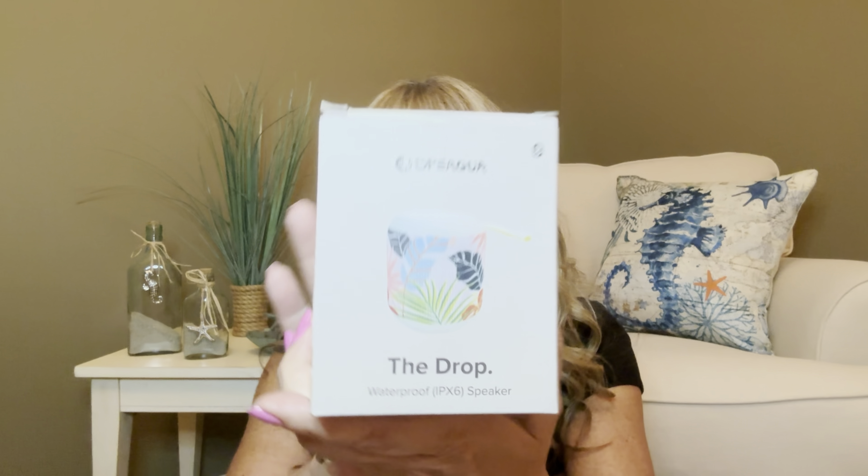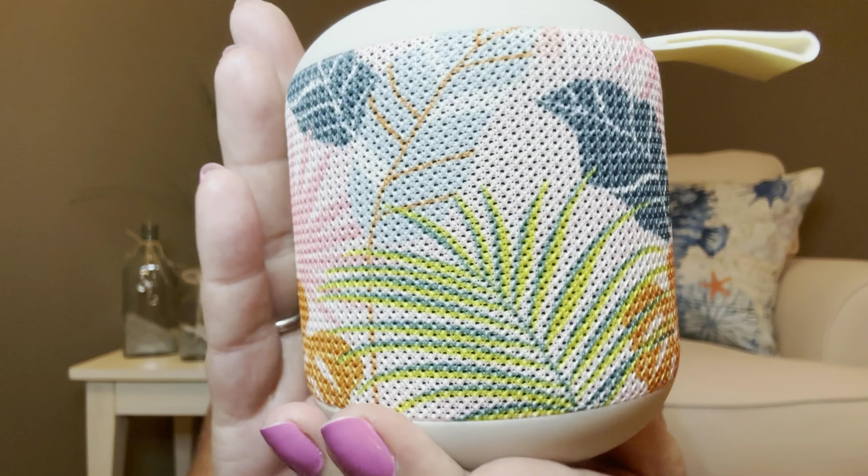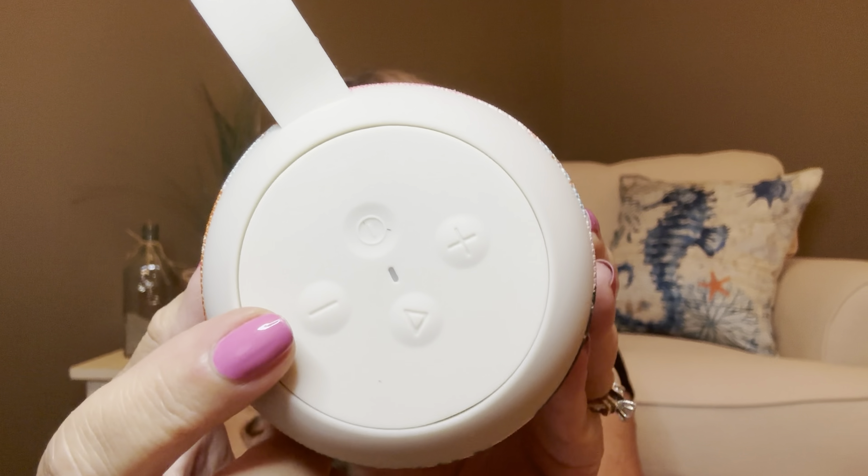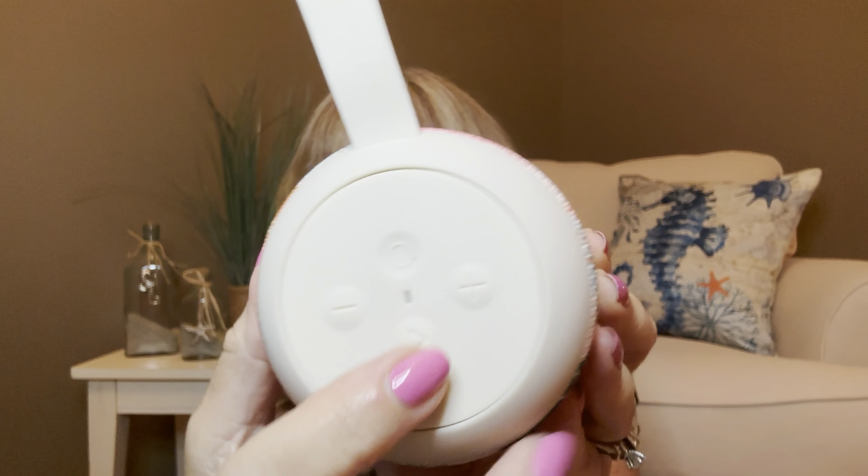Let's start off with the speaker — it is so cute. When my rep sent me over the pictures of the items for this season's box, it totally blew me away. I'm going on a cruise to Europe for three weeks coming up, and I thought a lot of these items would be really great to take with me. The speaker is the cutest little speaker ever. It comes with instructions and a charging cord. Look at the vibrant colors — it is just screaming summer. It's kind of mesh-looking, with a silicone top and bottom. The top has your volume up, volume down, power button, and fast forward. On the bottom right there's a little trap door where you charge the speaker from. I just love it — I think it's adorable.